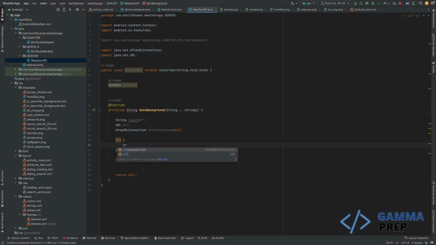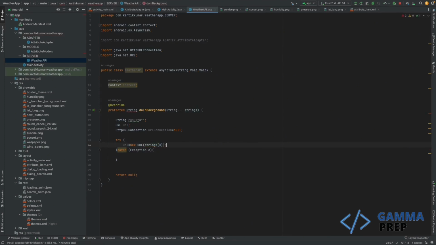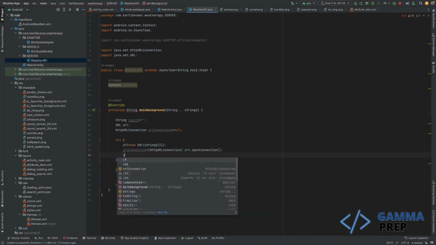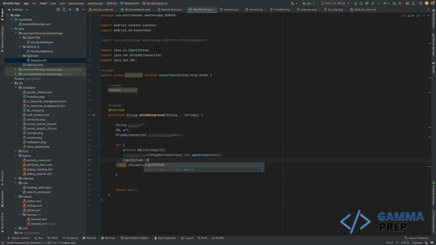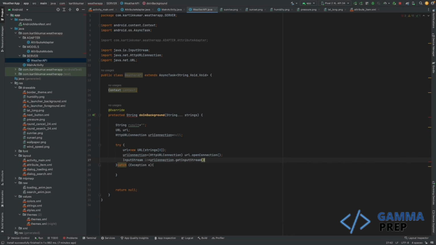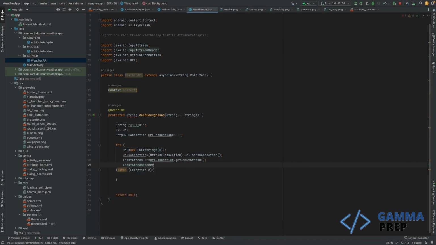I'm going to say url is equal to new URL, strings with the first element. urlConnection is equal to HttpURLConnection url.openConnection. Then InputStream. And I'm going to give this file in the resource section also. So if you don't want to type it, you can also copy this from a previous lecture on using task managers.